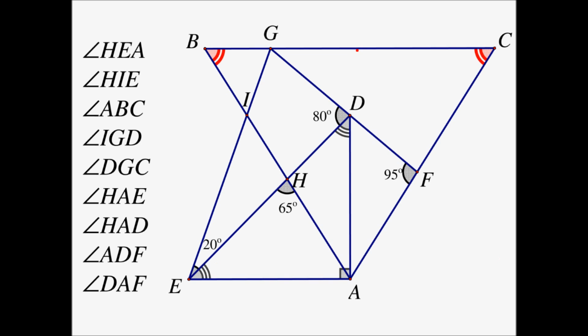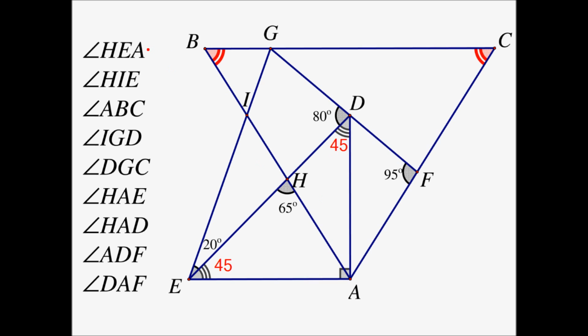Okay, let's get started. Let's first find out the measure of angle HEA. Okay, this is a right triangle. Angle EAD is a right angle. If this is 90 degrees, these three angles should add up to 180. So from 180, if I subtract 90, I get 90. If I equally divide 90 between these two angles, because they're congruent, I'm going to get 45 for each. This is 45. This is also 45.